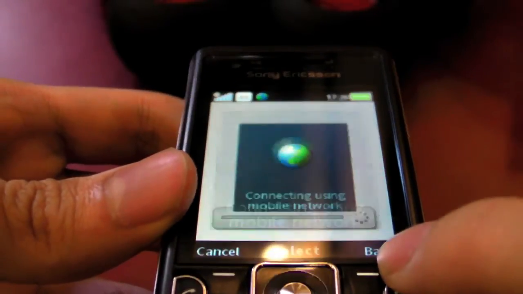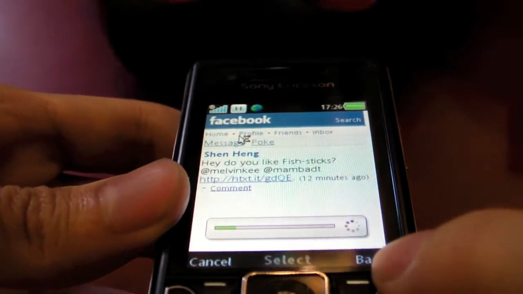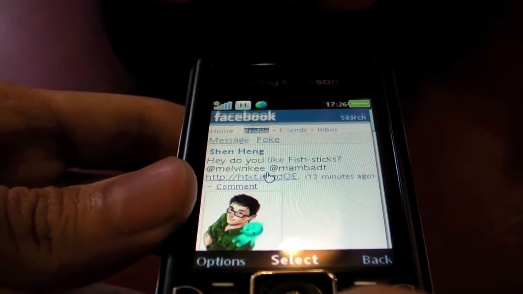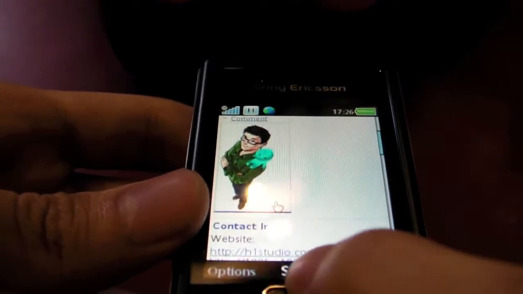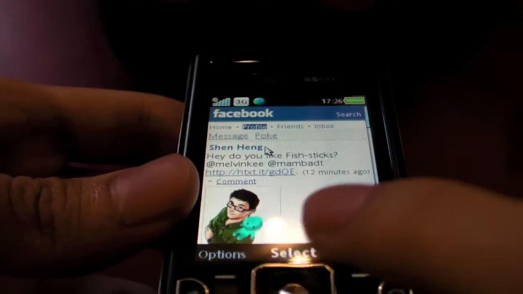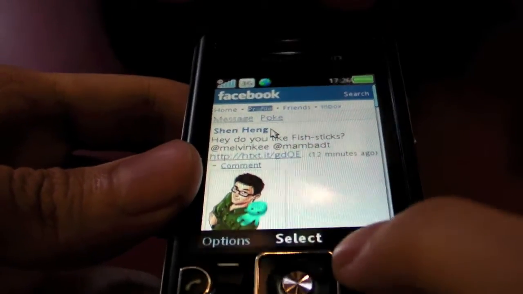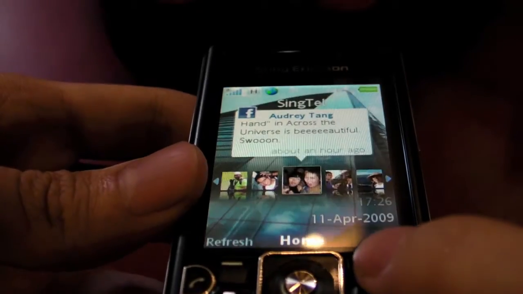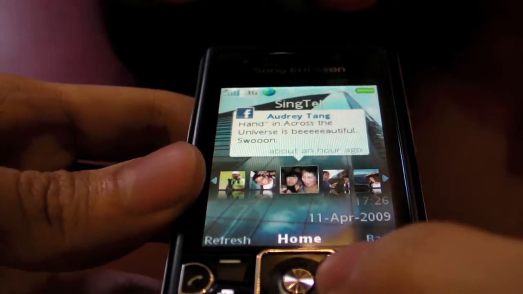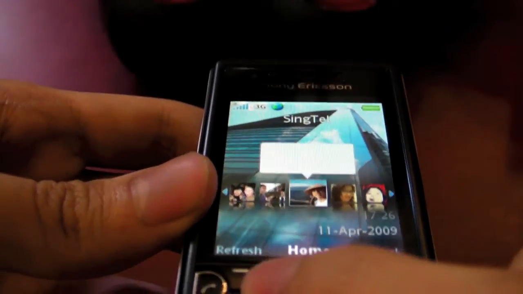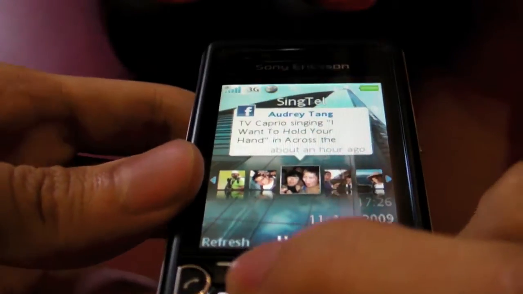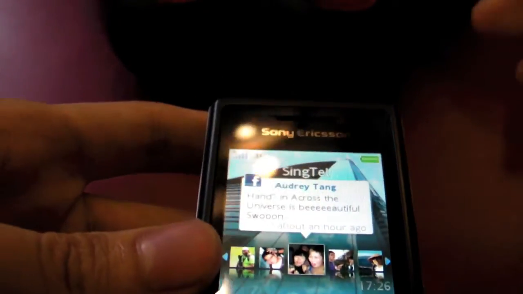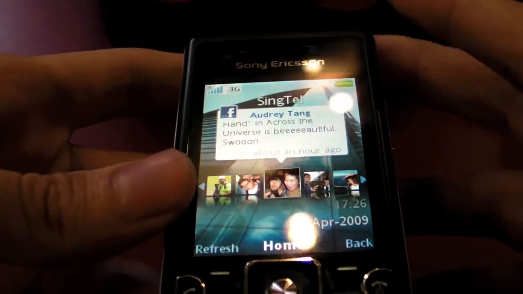In other words, the application is just like a shortcut, like a viewer. All the real stuff is still the normal web, which any phone with a web browser can get to, m.facebook.com. I think the best feature is the showing of the Facebook status on the desktop itself. It just scrolls through automatically. And it sucks up your data plan, so make sure you have a data plan. I think it should be okay. A 500 megabyte data plan is enough for this. But make sure you have at least a data plan.